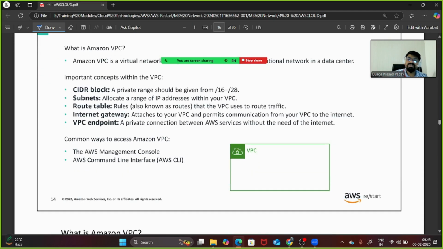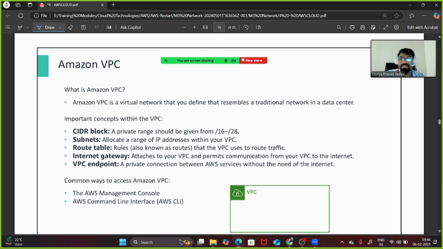Now we'll see the VPC components. VPC basically has major components here, as you can see: CIDR block, that will be a private range which you give to define your network, and then you will have subnets. According to how many subnets you want, you can give the range.